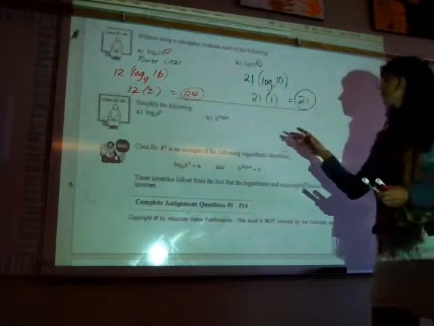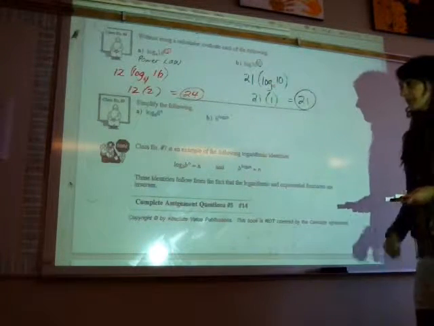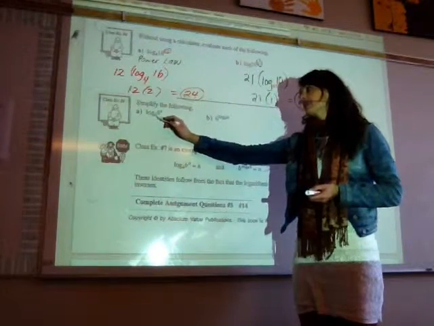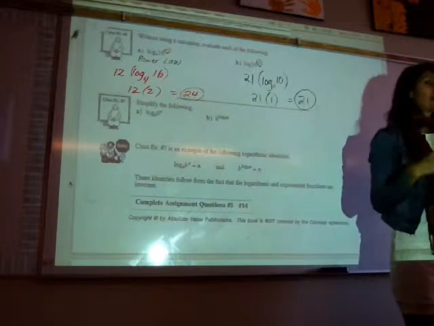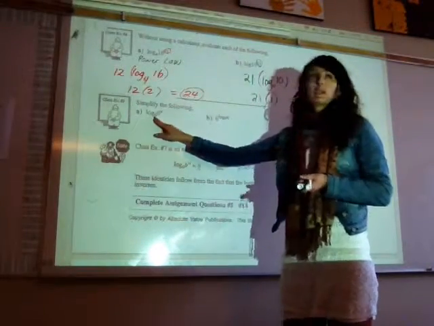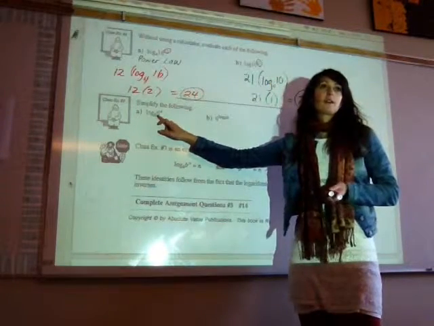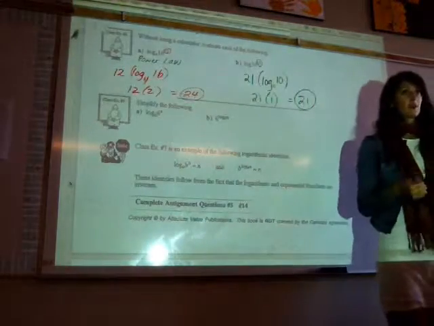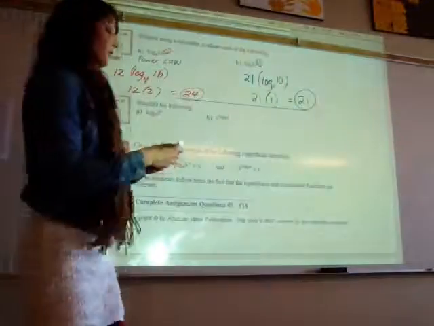Okay, example number 7 we pretty much summarized in, I think, the last lesson. Taking a look here, do you guys remember from the last lesson the concept of how logarithms and exponential functions are inverses? Here we have base 6 on our logarithm, but within the argument we have an exponent with a base 6 as well. Whenever we have the same bases in the exponent and logarithm, it's always just going to equal that exponent n. And we can use the power law to show that as well.